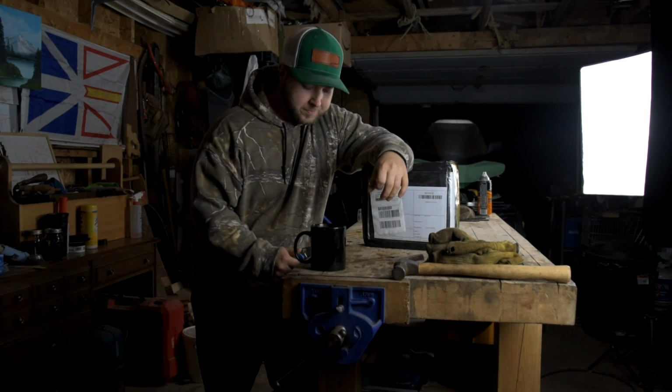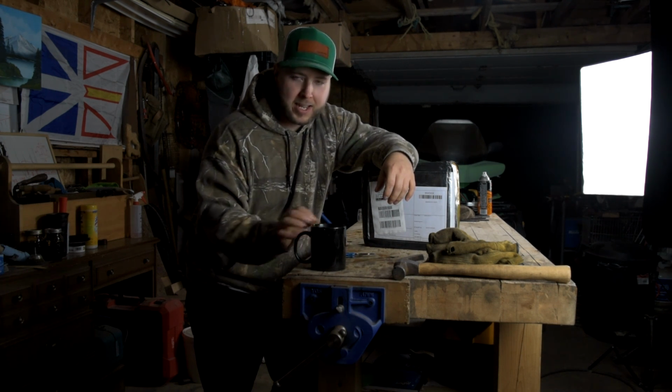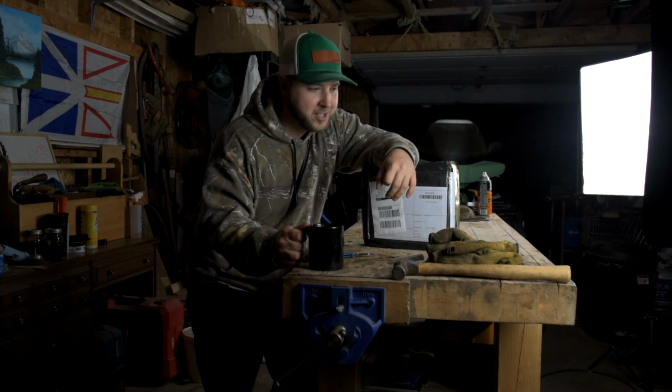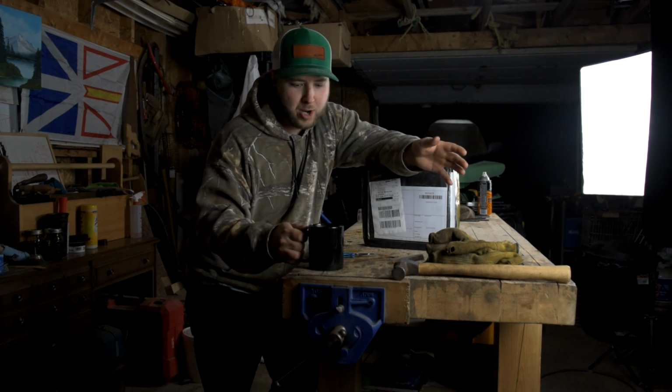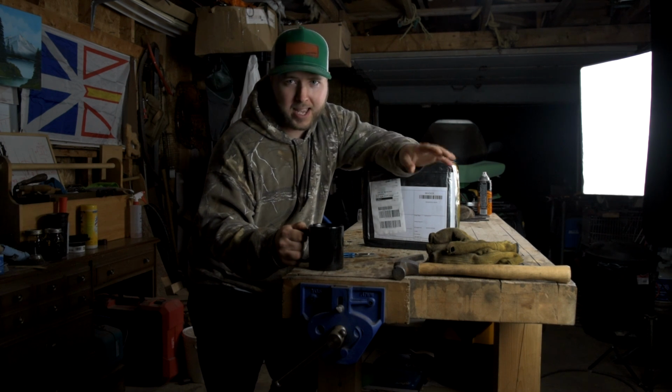Now, I have a DeWalt impact driver that you guys know. Anytime I get the chance, I tell you guys how good it is, because I've never owned an impact driver until this past year, and I would never again be without one.